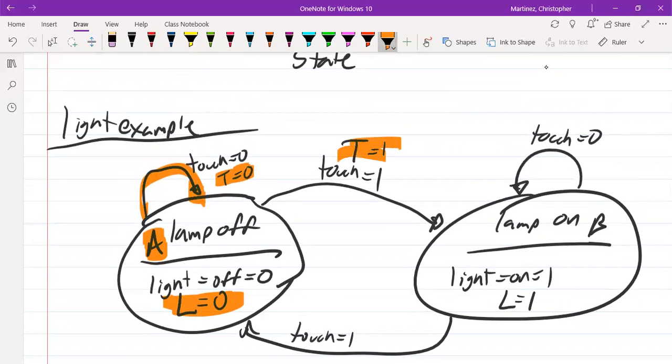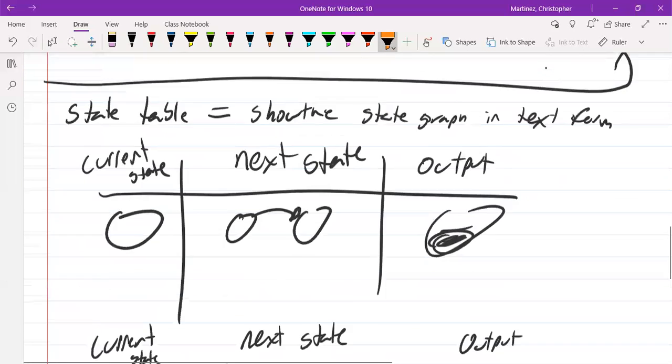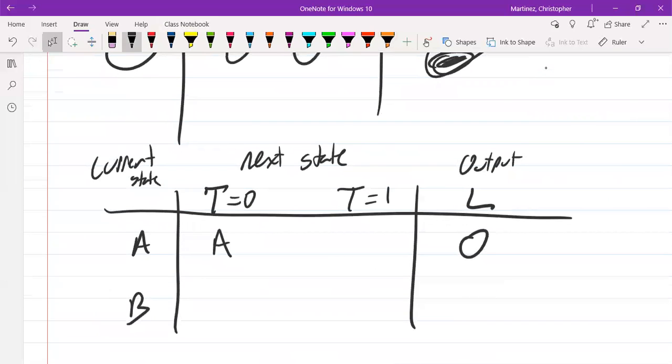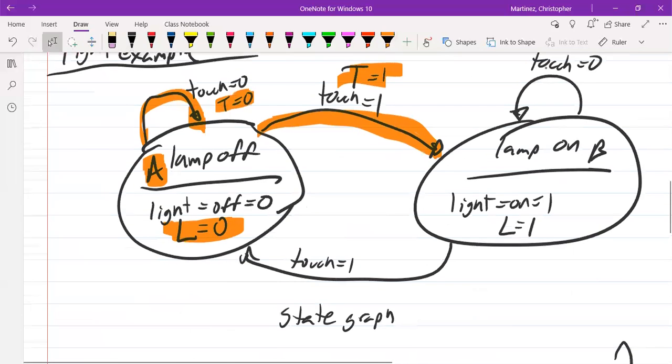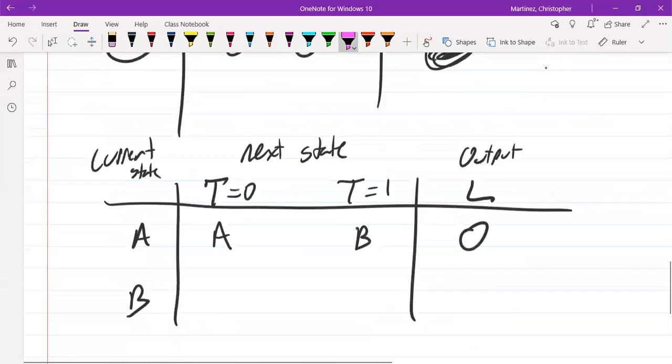Let's scroll back up. We have T equal to 1, and we see if we move this direction here, that's moving us into our next state, which is B. So we'll go down here and say, okay, when T is equal to 1, we go to B. All right, so then let's fill in B. So here is state B. Look at our output. Our output is a 1.